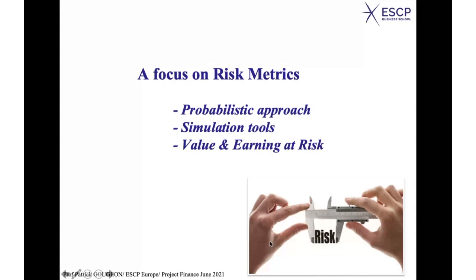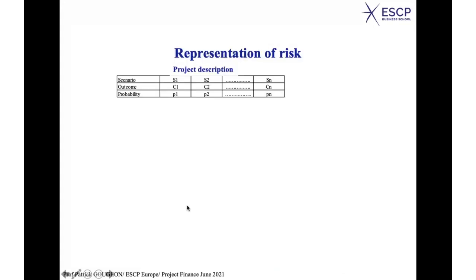Well, so let me remind you how we represent risk in finance. If you take, for instance, your corporate finance textbook, if you look at the chapter about risk and return, what is risk all about? Usually to model risk, we use a matrix like this one, which you have on the screen, where you can describe the project. You start with the idea that you don't exactly know what's going to happen in the future, particularly if you have a long-term view, let's say 20 years. So you have to imagine several scenarios. So that's the first line.